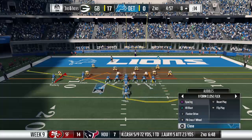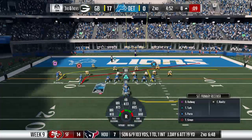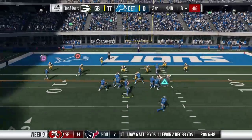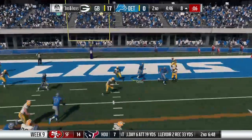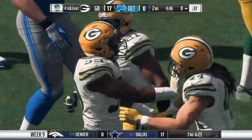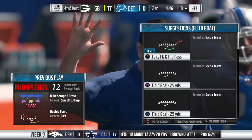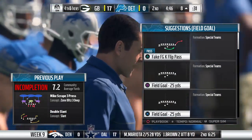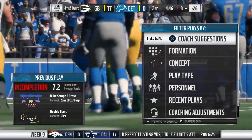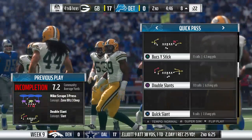Hurry up, here we go! Green, Leopard! Hurry up, here we go! Blue, 90! Blue, 90! And incomplete, a disappointing drop there defensively by the rookie. And now 4th down. Well, nearly another interception there. That would have been 2 drives in a row with a pick. He's got to start taking care of the ball way better than what we're seeing. Interestingly, that throw was probably worse than the one he threw the interception on last drive, but fell incomplete.